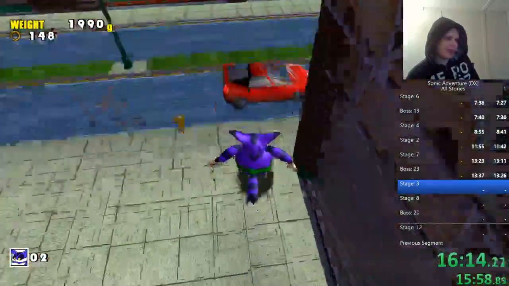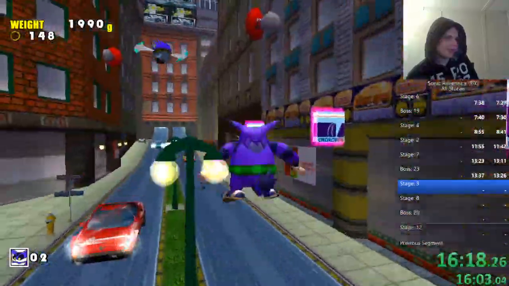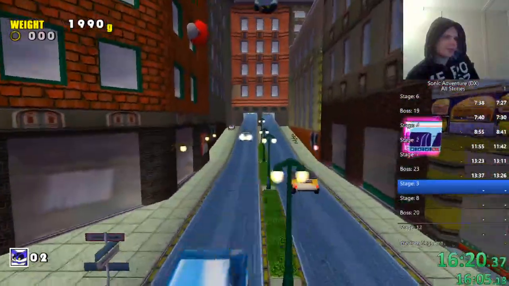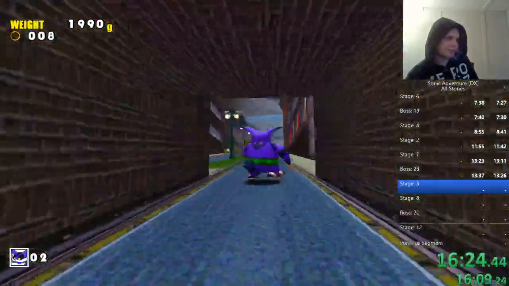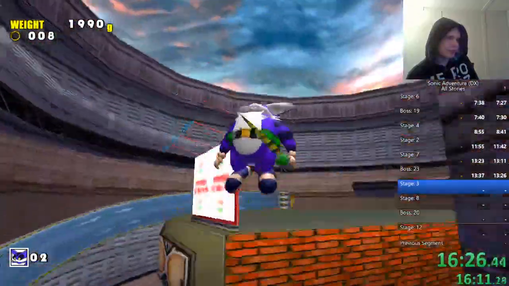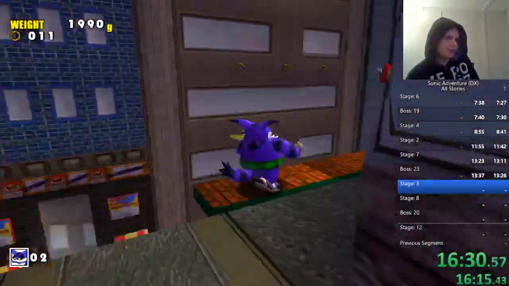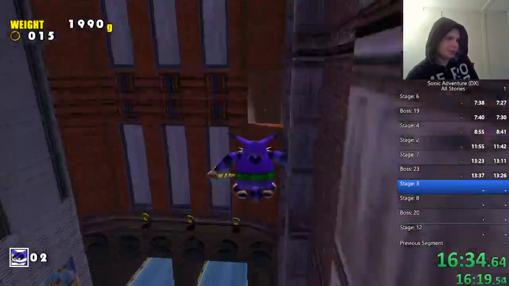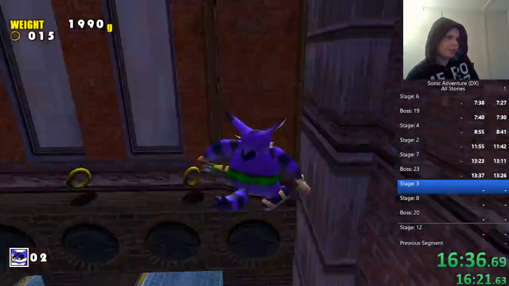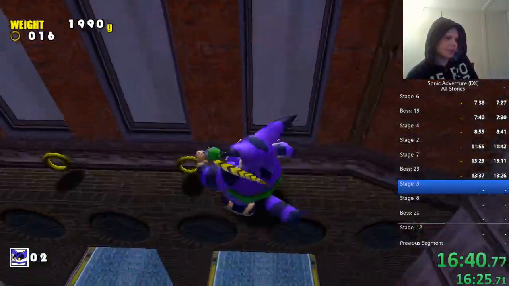So this is the actual second act of the level. And this is actually the part of the stage that Knuckles plays on when you play the stage as him. Gonna take a shortcut here. If I was actually playing as Knuckles or Tails here, I could just fly over the buildings and go straight to the exit. But of course, Big is not a fun character, so I have to do it this way.